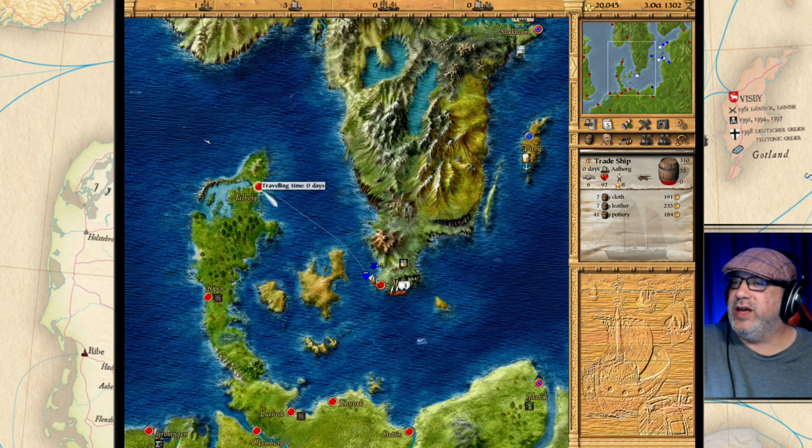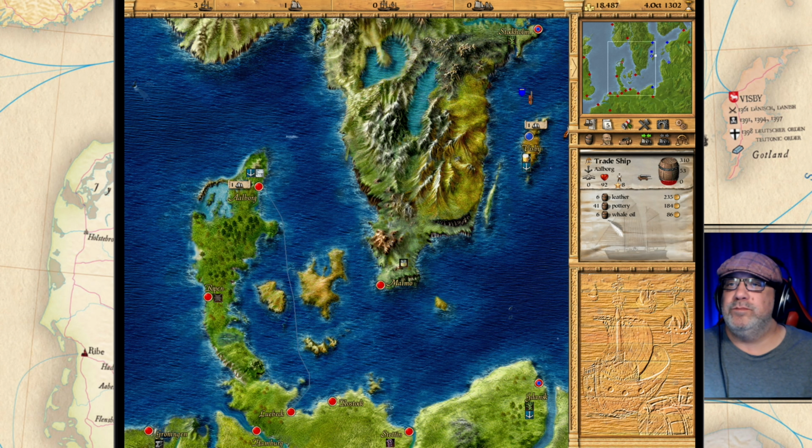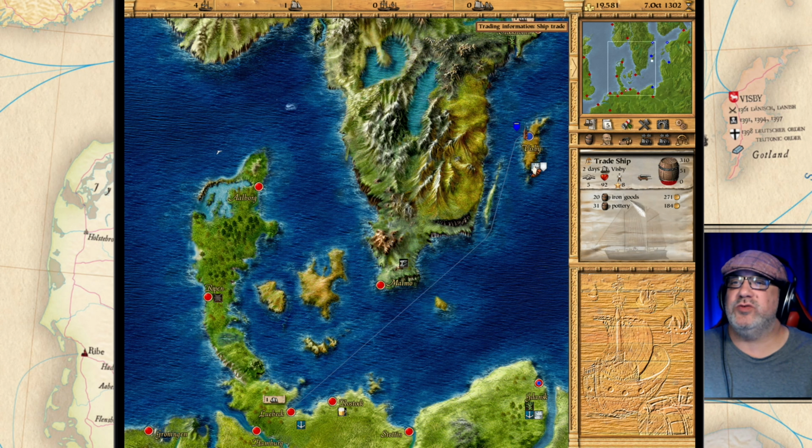I'll bring it back once we get to Alberg here. All right, we're in Alberg. We're getting there. Let's take a look. Do we sell any pottery? We do not sell any pottery. But we've picked up some whale oil. We're back going down to Lubeck. I'll bring it back once we get to Lubeck here, and we'll see if we can get rid of all of this stuff. All right, we're in Lubeck. Let's take a look.